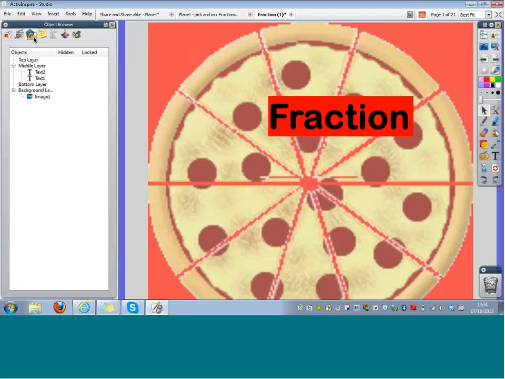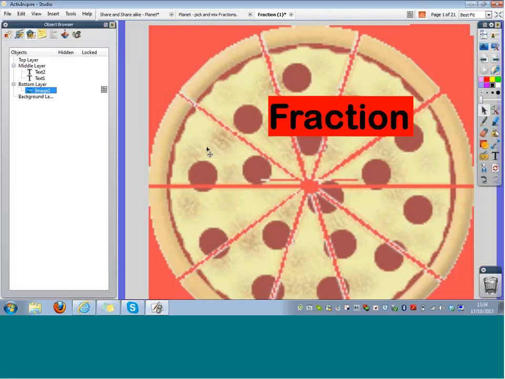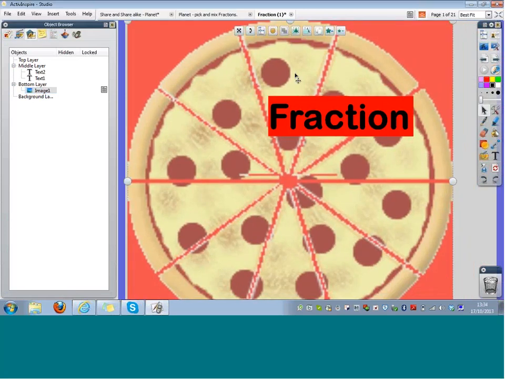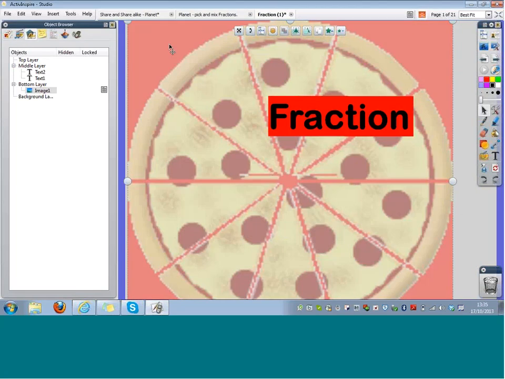The software has 4 layers, and the background layer has properties that mean anything that's put onto that layer is set in stone. It won't allow me to select it or move it in my flip chart. I can, however, pick up the image in the background and move it into another layer. So by dropping it onto the bottom layer, I've changed the properties of that image, and I can now select and manipulate it. So here, I'm just going to use the translucency slider, like I said, to make it a little more transparent. I know that I'm happy with it, so I can turn back into presentation mode.